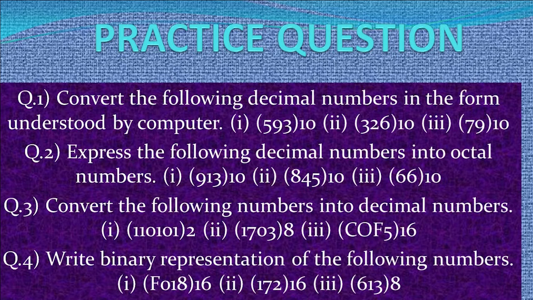So these are some of the few questions. We covered all these changes, like converting base 10 decimal numbers into the form understood by the computer. So the form understood by the computer is nothing but binary, as I mentioned earlier in the video. So we convert base 10 to base 2. For this, try solving all these problems on your own. If you're unable to do them, I would advise you to go back to the video where we show the conversions from decimal to binary. Check the examples out and try solving the same questions by the method shown in the video before. Next is conversion from decimal to octal.